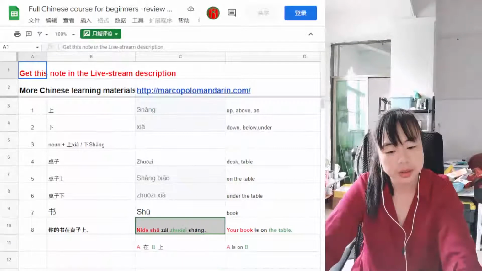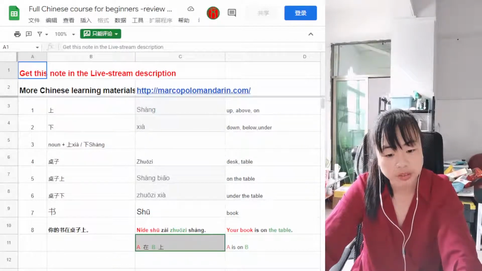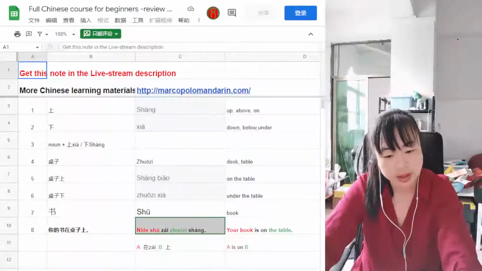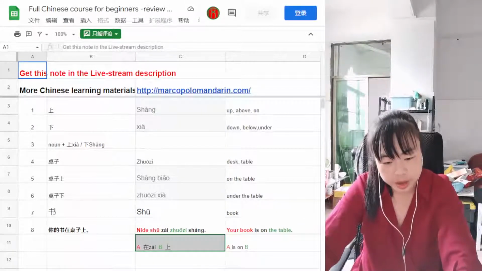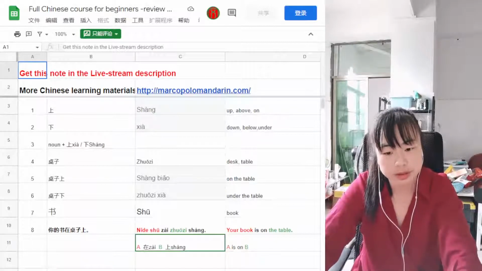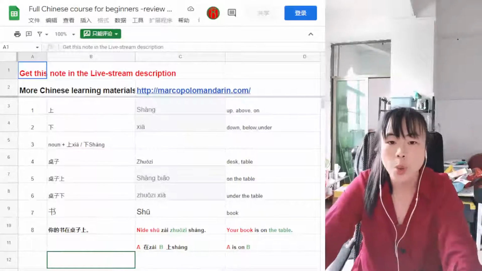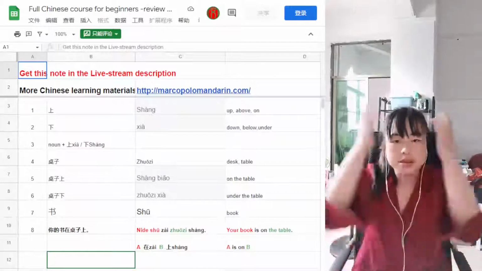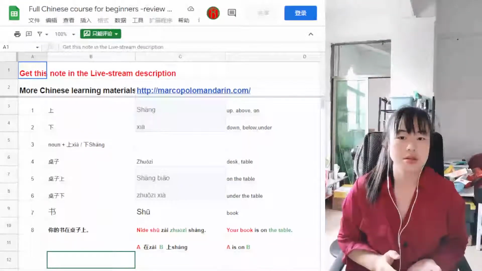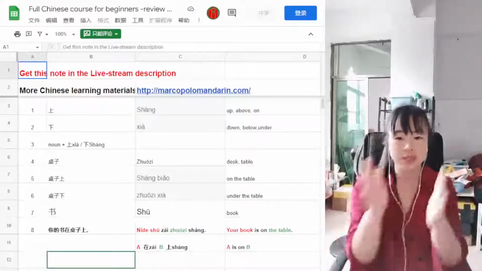Also copy the pinyin. Pay attention to the order of those colors. I mean the sentence structure. The order of the words is the most important thing in the Chinese language. We never only remember one single word or thousands of single words. Practice patterns, we pay more attention to the order of these words.